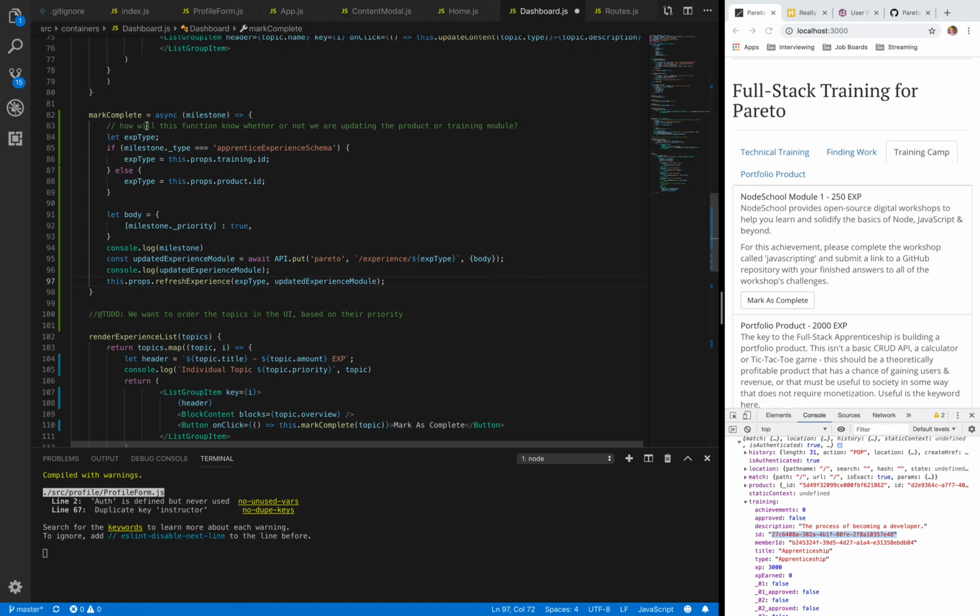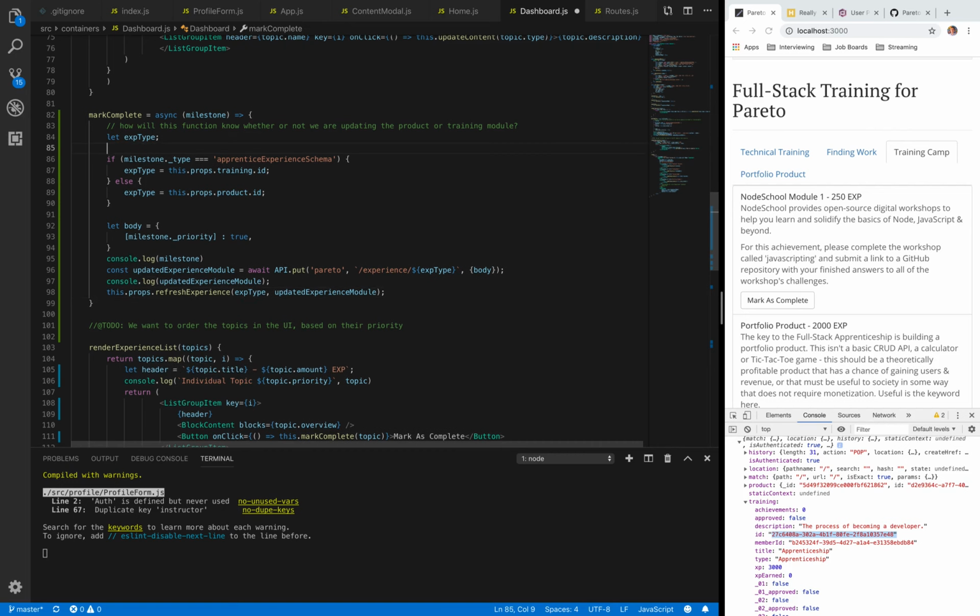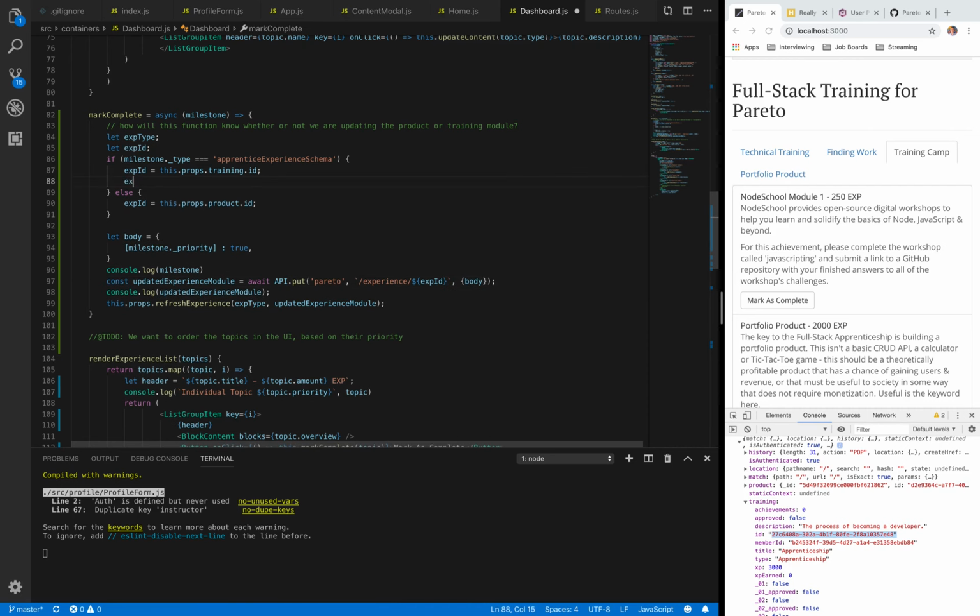So we have an exp type variable. Let's go ahead and also make an exp ID variable, because ultimately I think that this value is better suited to be called exp ID, because really it's the ID of the experience. It's not the actual experience type. But here we'll have exp type is equal to a string called training.